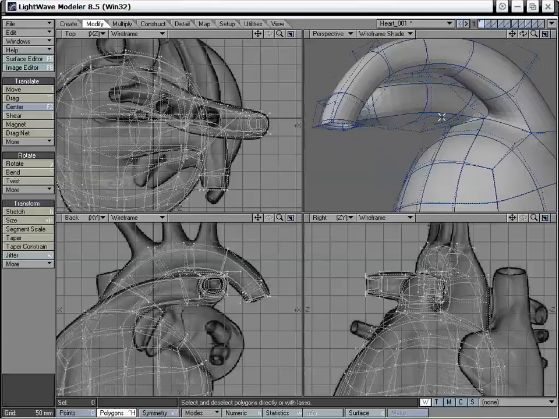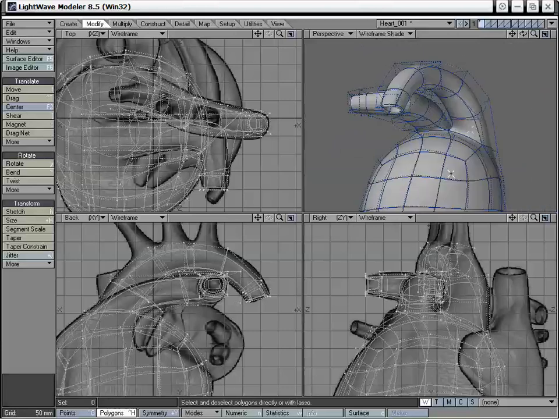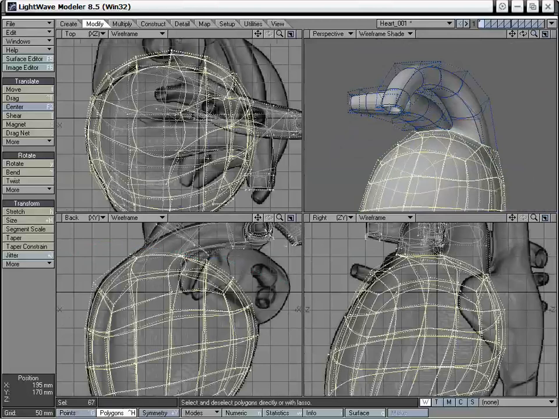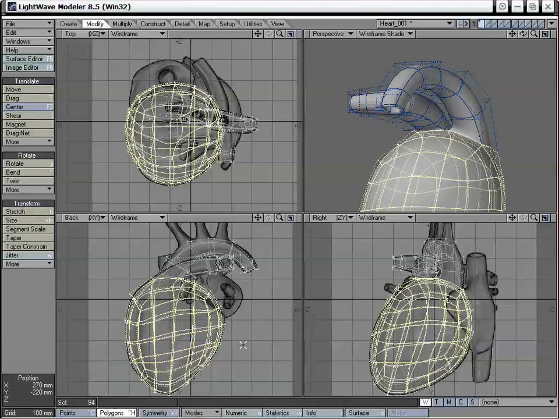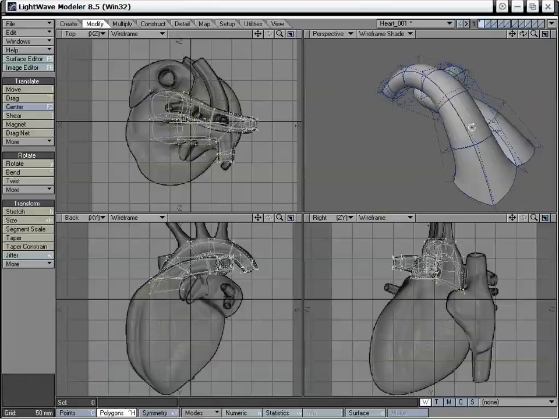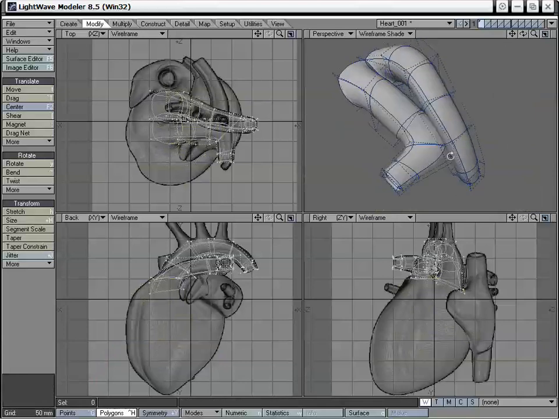But actually, it's a good idea to have this tube back anyway, just because we're going to be going underneath it. We want to make sure that everything's alright, and that we're not intersecting it at all, so that we don't get a huge surprise once we unhide everything and we find out that it's not correct.